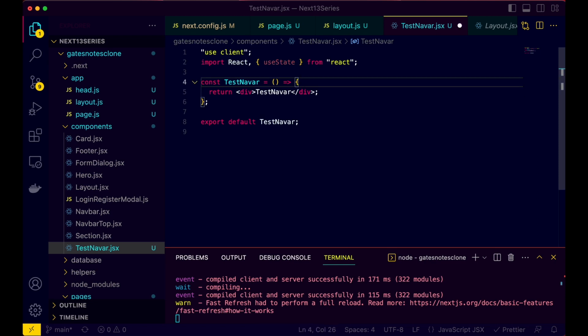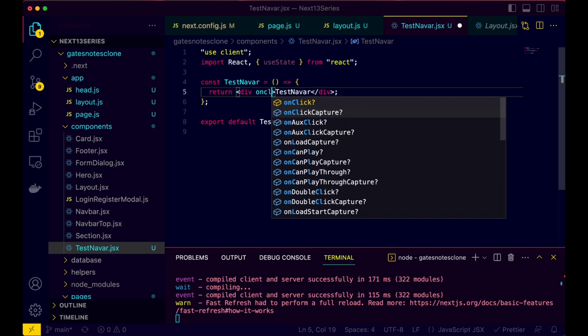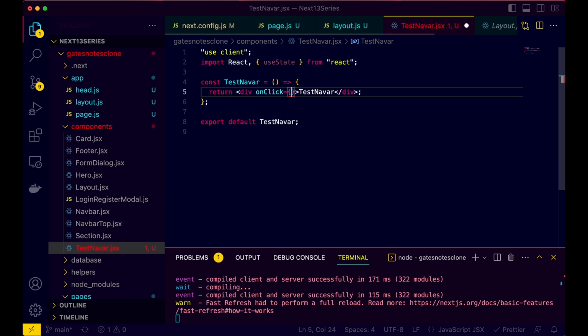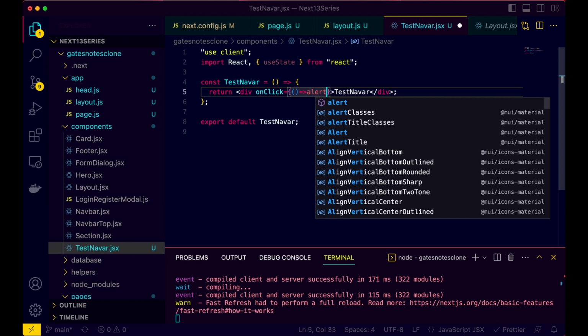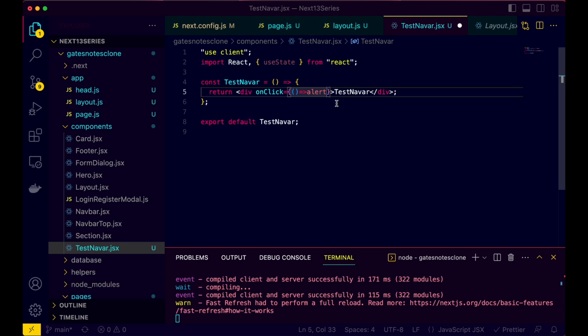So remember, anytime you want to use something like useState or useEffect, or even if you use onClick, for example, here I'll say onClick. Let me show you this also. onClick should use a callback function, and here I'll say it should alert, with a message. I'll say test, just like that.